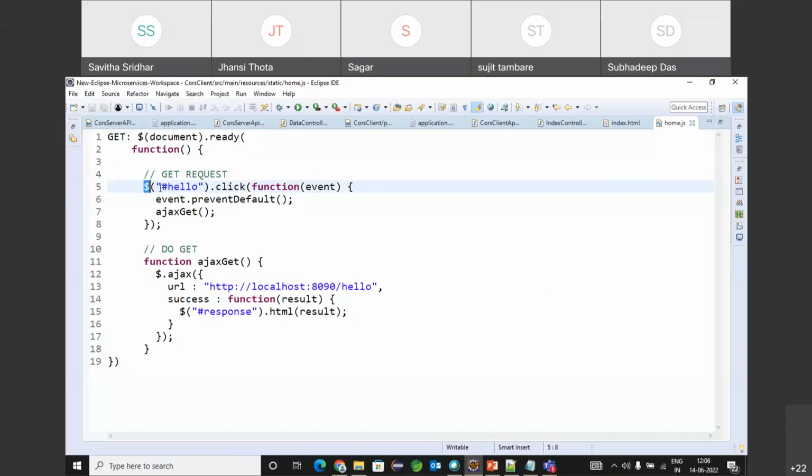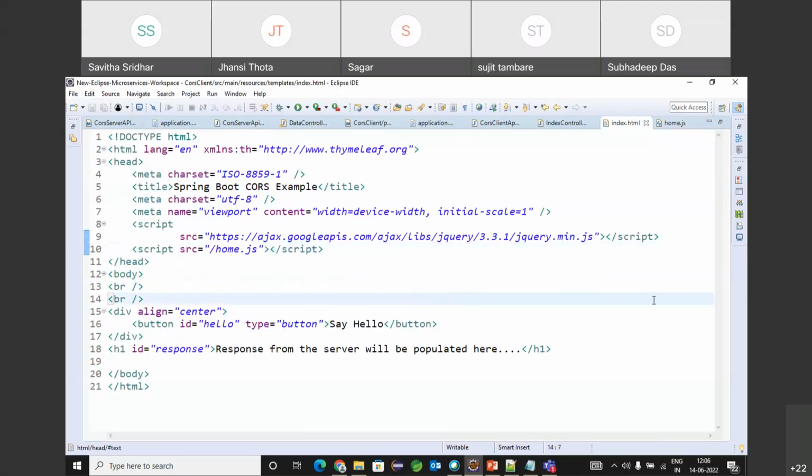So using dollar within parenthesis, I supply the ID. Anything starting with hash means I'm planning to catch hold of the element which has the ID called hello.